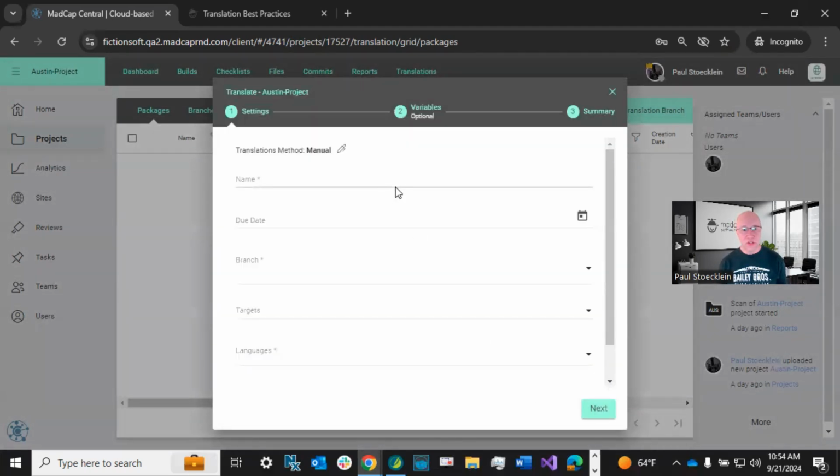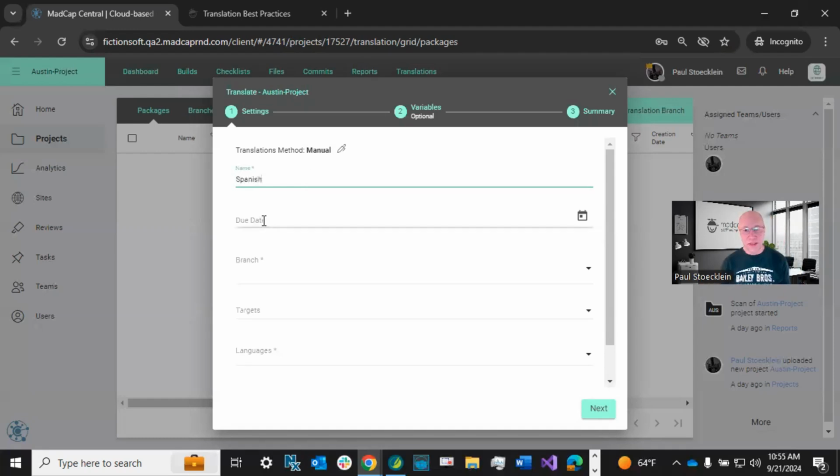So it brings up this wizard, and now you see your translation method right up in here. And from now on, anytime you do translations, you can go up and change your mind. Click this and go in and make whatever changes you want. So let's say I have this project and I've written it in English and I want to get it translated into Spanish. So I'm going to give this branch a name. So it makes sense. I could just call it Spanish.